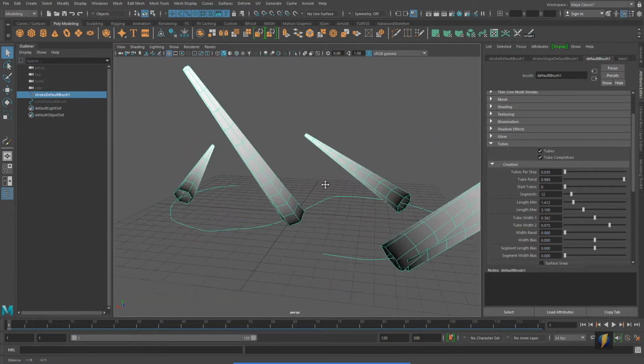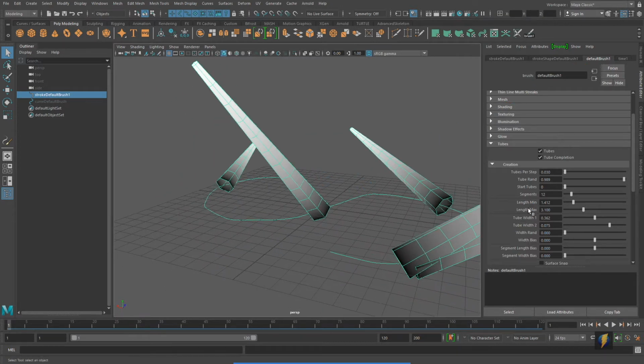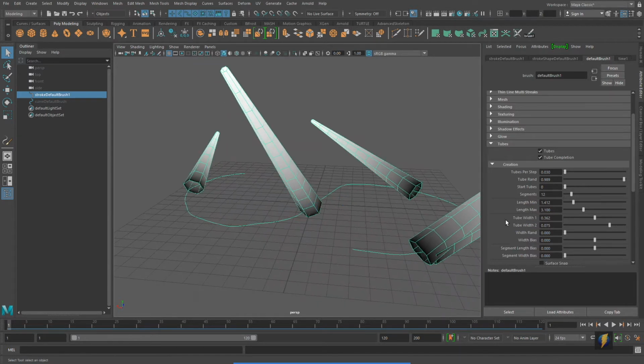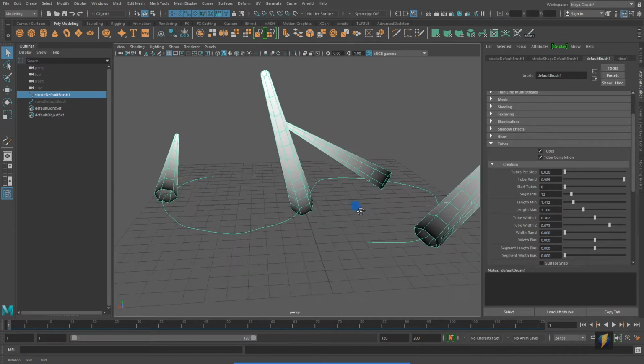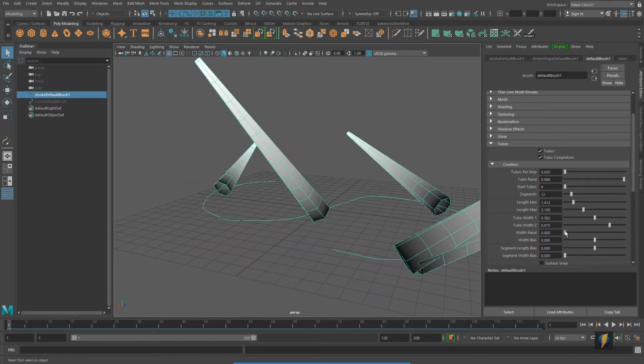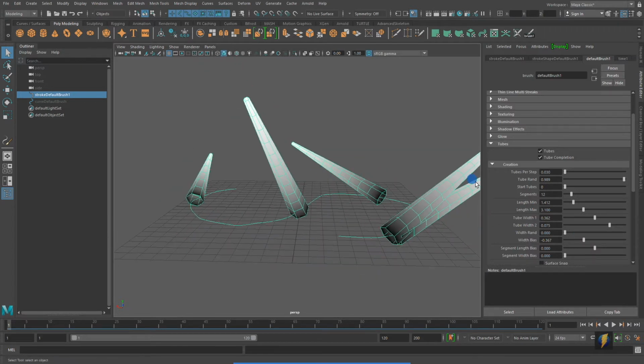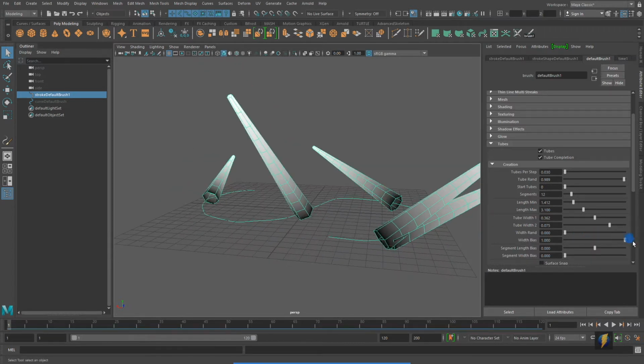Okay, so we've looked at the length min and max and the width 1 and 2. We also have some randomization with the width as well as a bias, and you can explore those parameters and see what they do. You can see this is adding a certain randomization to it, while the width bias, on the other hand, generally, let's see, the width bias doesn't appear to be doing anything right now.